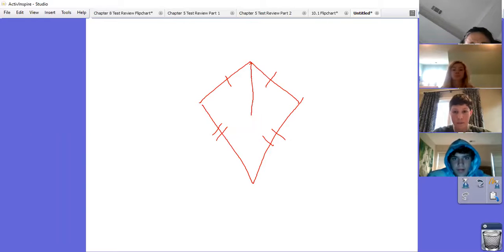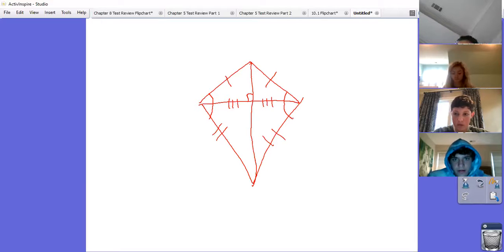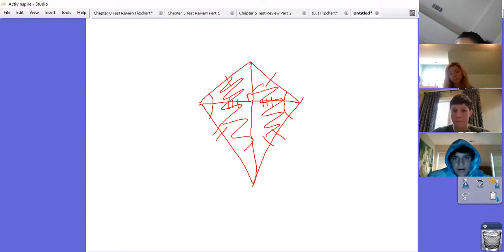And then you have the diagonals. As you can see, the big diagonal bisects the little one. And they're perpendicular. And then you'll have one pair of opposite angles congruent, usually the angles on the diagonal where it's bisected. So you see how it creates two congruent triangles? It looks like this diagonal bisects these two angles, so this would be congruent to that. All right, that makes sense.